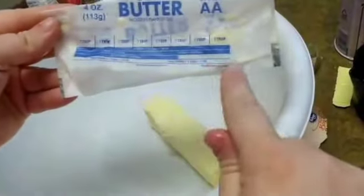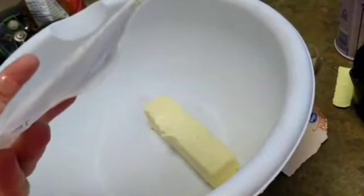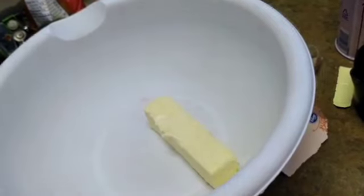Alright, now that we have the flour mixture prepared, we will make the wet mixture. We need to add a stick of softened butter, which is a ½ cup of butter, if you didn't know. And a lot of butter will have these measurements on the side if you buy a stick of butter. And I'm using real butter, but I'm sure margarine would be okay. The recipe does not specify.